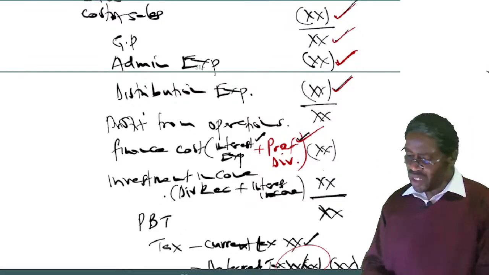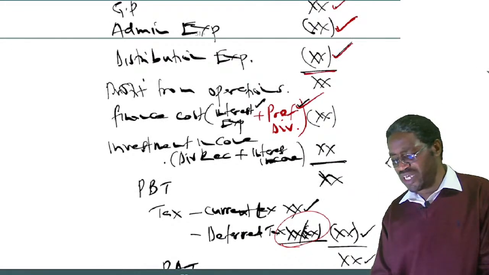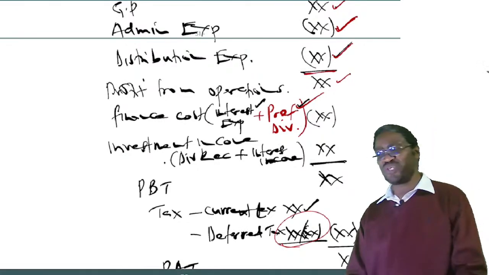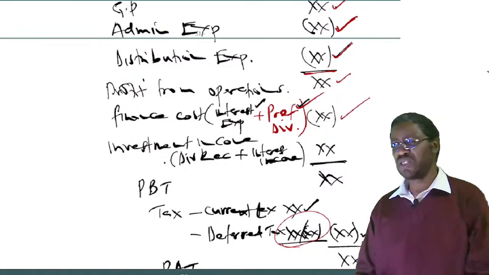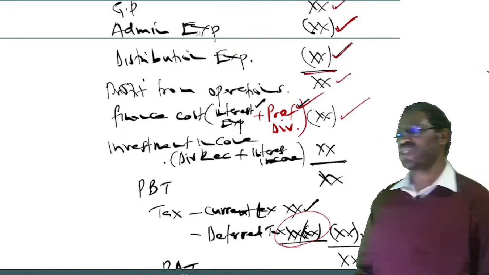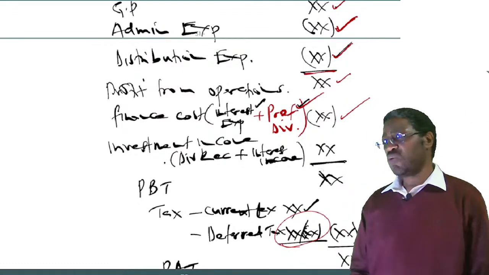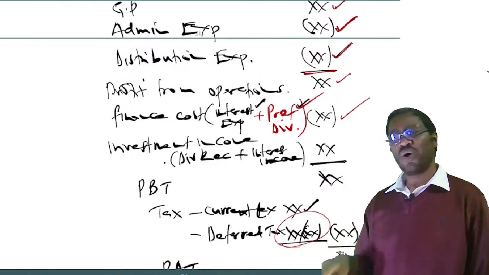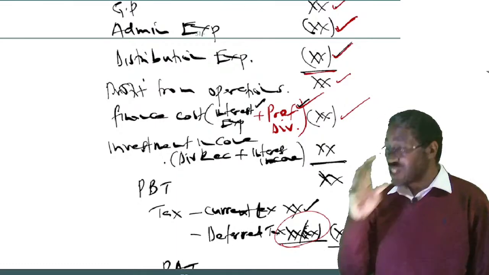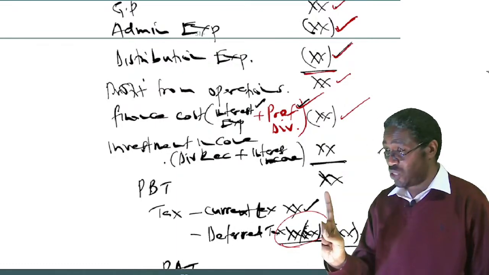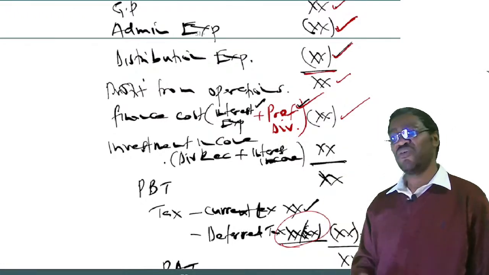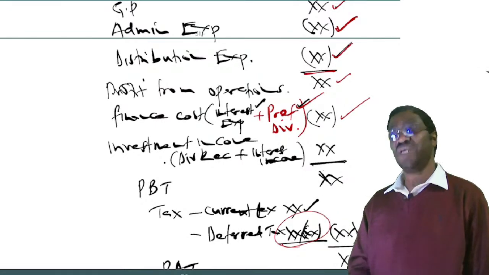Good. Then from there, we said you normally get what we called the profit from operations. Then from there, you subtract the finance cost. For finance cost, I hope you do remember, we have two examples. One of them is obvious, the interest charge for the year. Whatever is the interest charge, I have not said interest paid, I have said the interest charge for the year. We discussed this last time in detail.